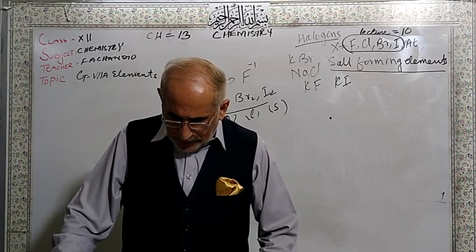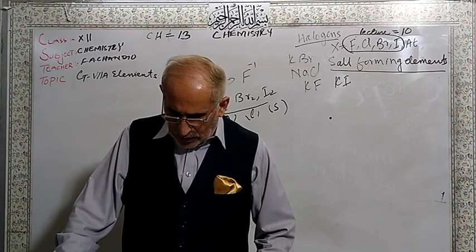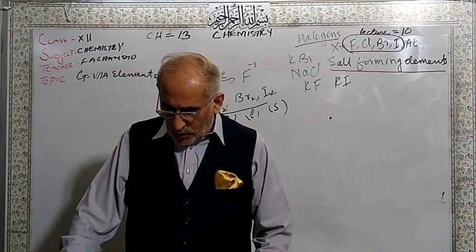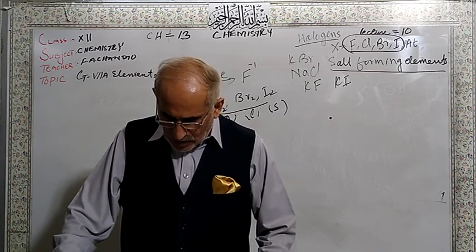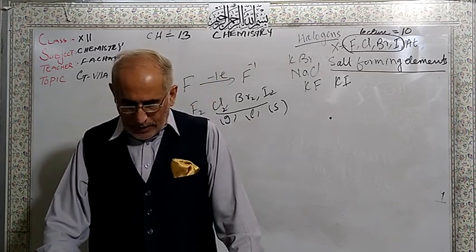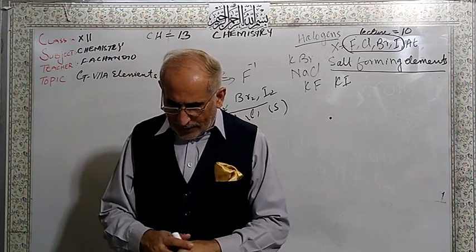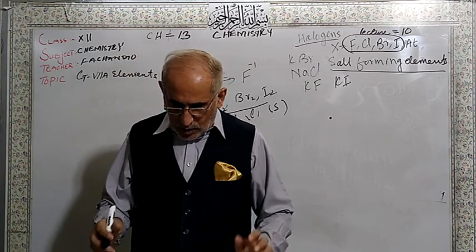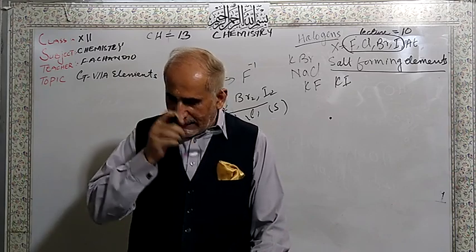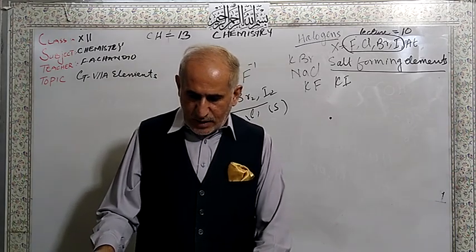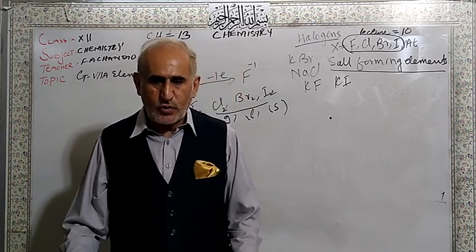Bond enthalpy is the energy needed to break one mole of a covalent bond to produce individual atoms. So chlorine forms chlorine atoms, and bromine atoms are formed also, in the gaseous state. So these are some physical properties, students.